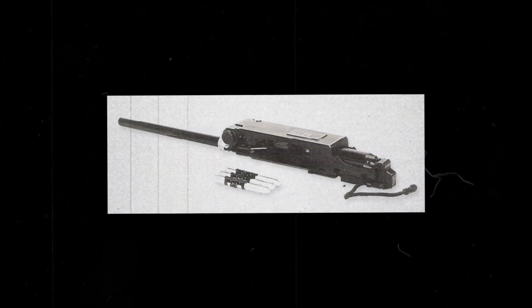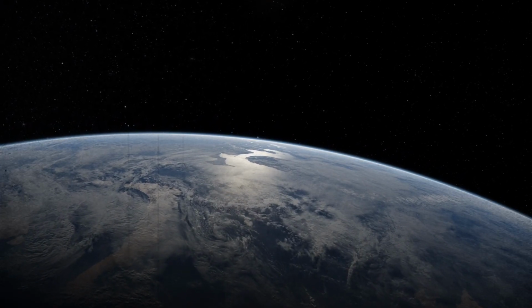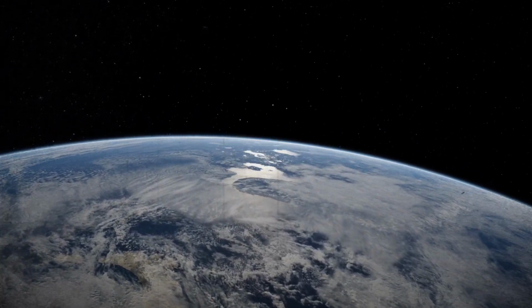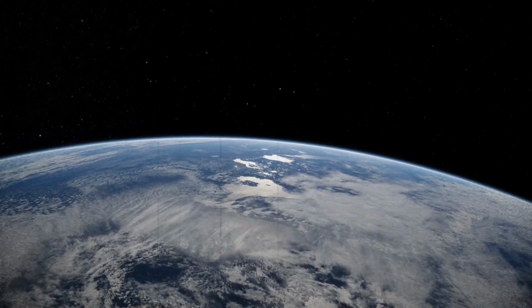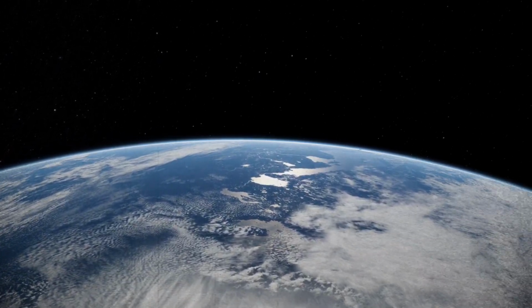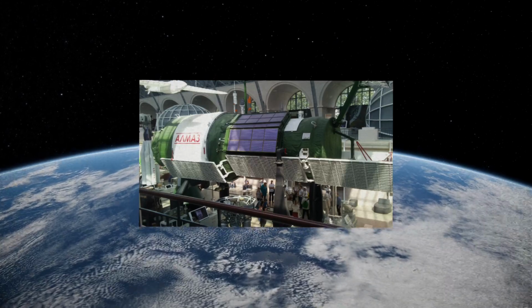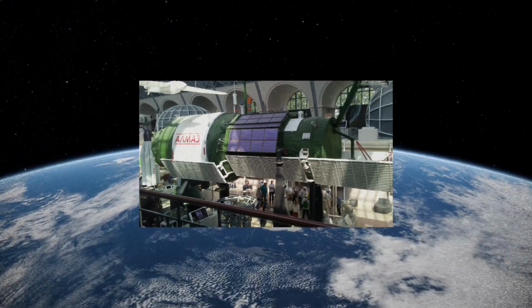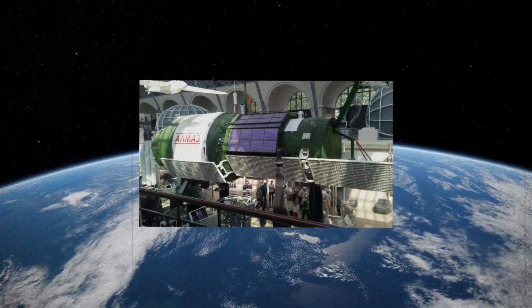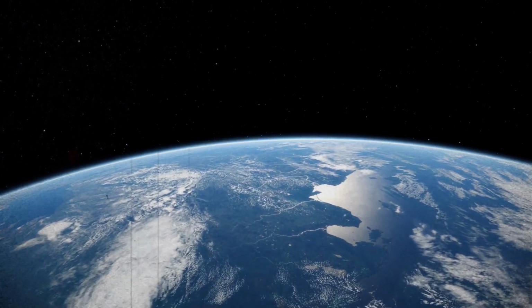Only a handful of these military stations made it to orbit, and the cannon, though successfully tested in space after they actually fired it, never saw combat action. The legacy of the Almaz space stations is a fascinating mosaic of innovation, ambition, and secrecy. One more testament to an era when the heavens were the next battleground and the stars above were not just points of light but strategic high ground to be claimed. The Almaz program, with its blend of daring military strategy and space-age technology, remains a captivating tale of the lengths nations would go to protect their interests, even if it meant arming the heavens themselves.